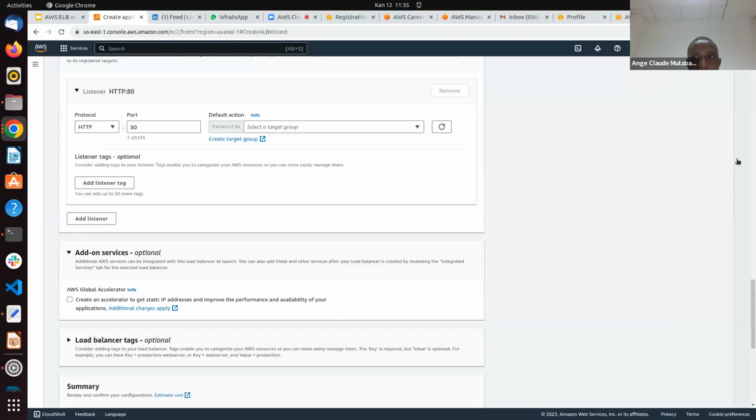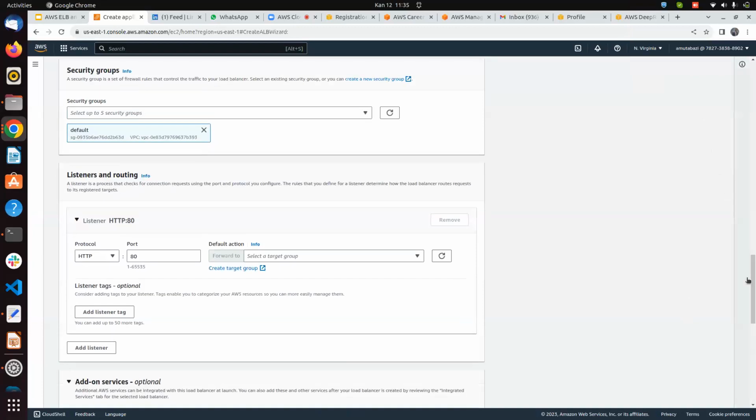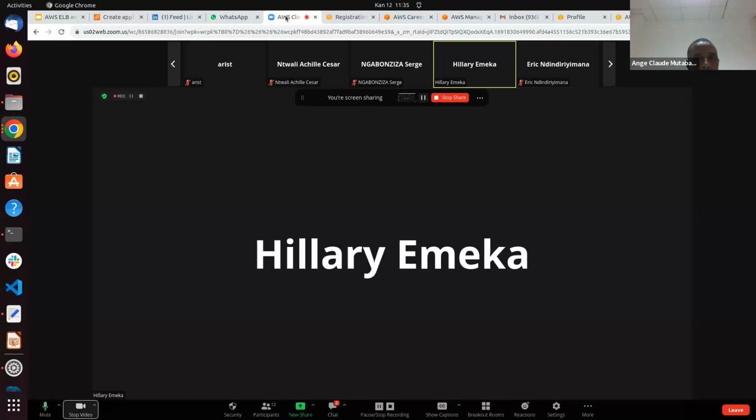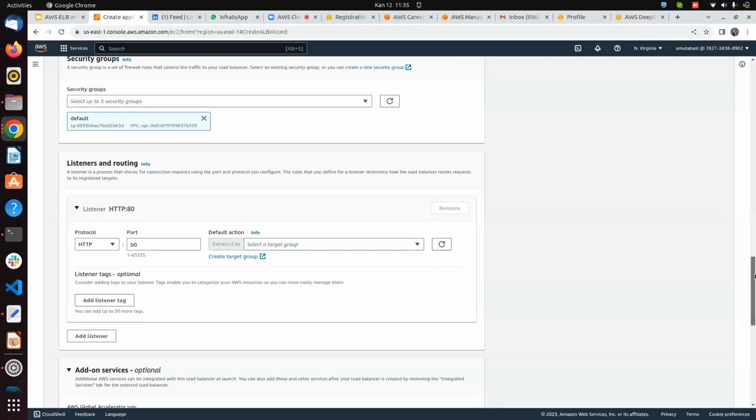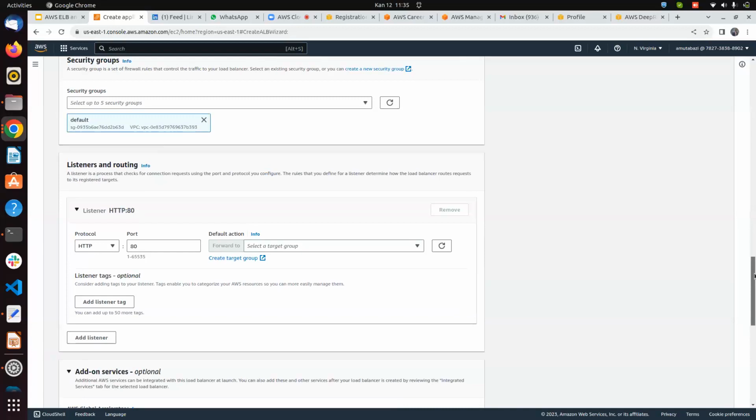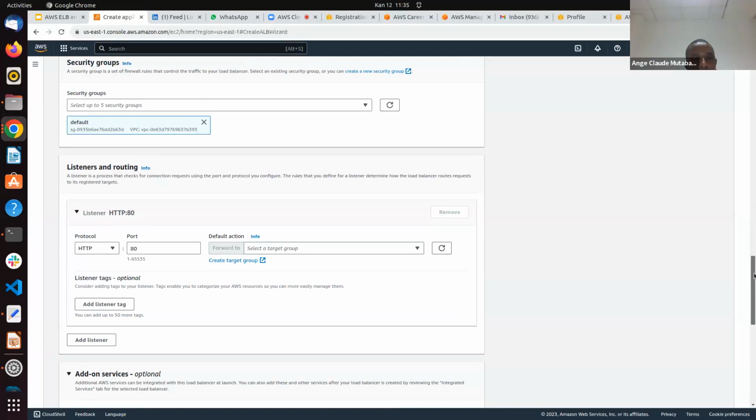So let us create a target group. Sorry, before you leave here, I can see you have 4 availability zones selected. Is it related to the number of instances, like you have 2 EC2 instances? Yes. So meaning they are probably in 2 availability zones, is that correct?